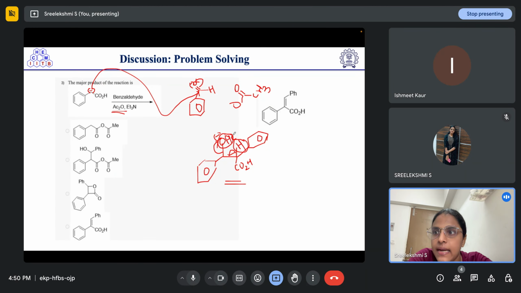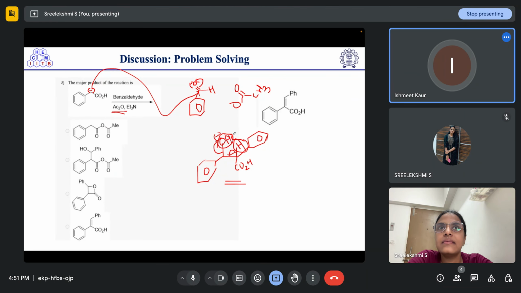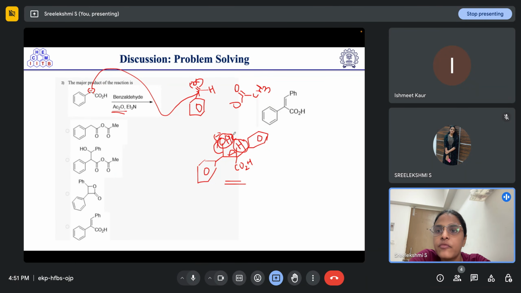Okay, ma'am. So aldol condensation will be favored, acetic acid will be leaving out as a stable molecule. So in other cases we have seen we have to heat the reaction mixture, right? Mostly we have to heat the reaction mixture for this condensation to take place. Yes, ma'am. Or in some cases it should be a highly sterically hindered system for that water molecule to get eliminated and form the more substituted double bond. That is another case. Then one another case is this one. If we are using acetic anhydride in that aldol reaction condition, there is a possibility of elimination as acetic acid.